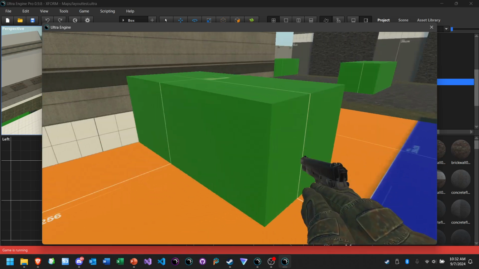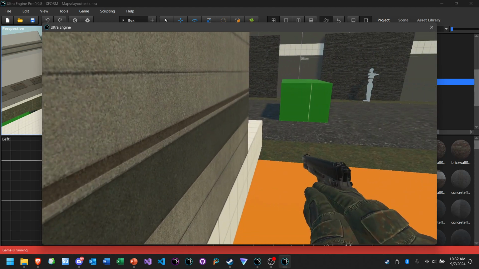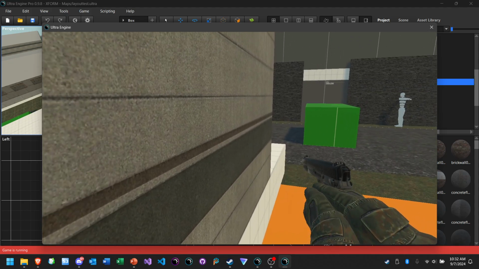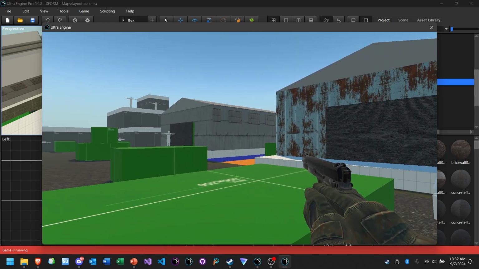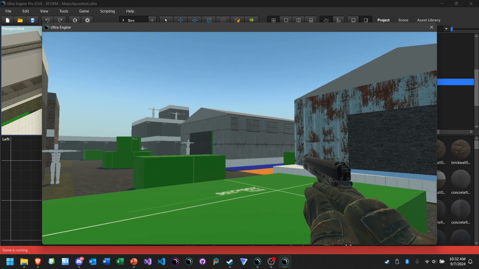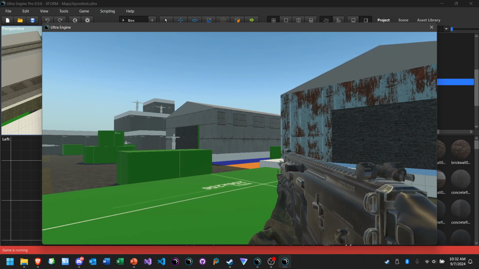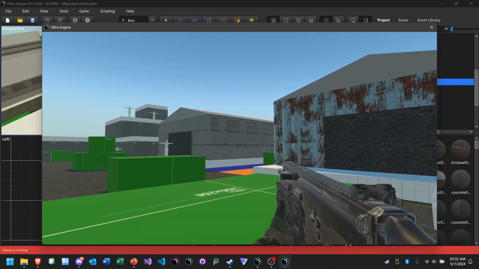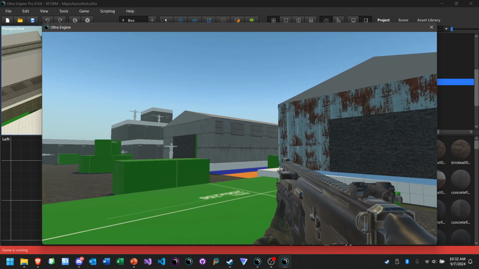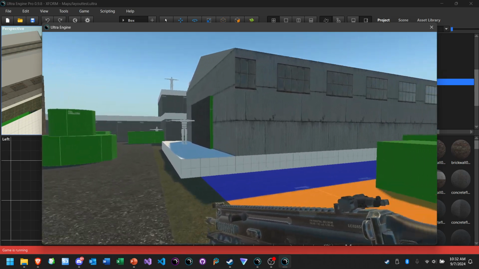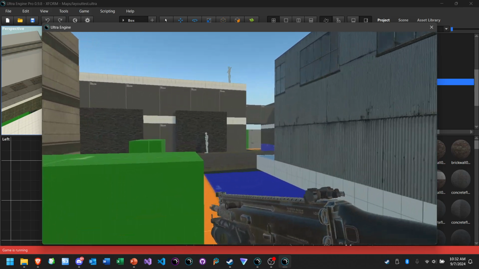The reason I put this crate here is specifically because I don't want the player to be able to just hug this wall, run around the corner and pop out, because that's kind of a bastard move. If somebody comes from that way, they're going to have to be way back there where the crate is, which is 10 feet back, rather than just popping out a surprise from around the wall. That makes a big difference, I think. You just get a feel for this. Just running around, you can get a pretty good feel for it.